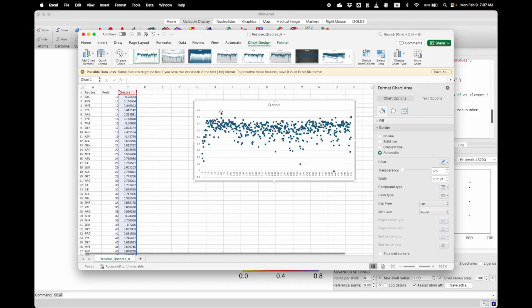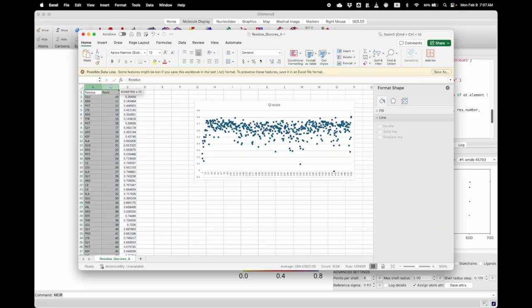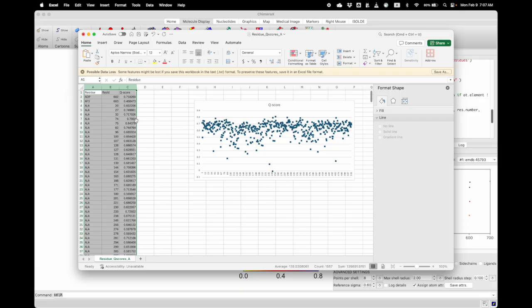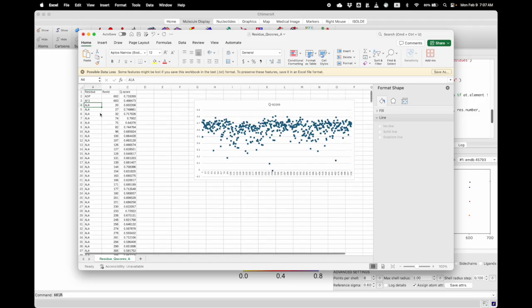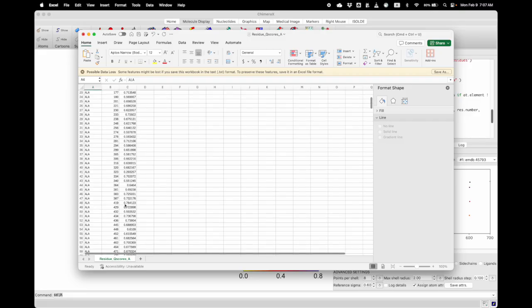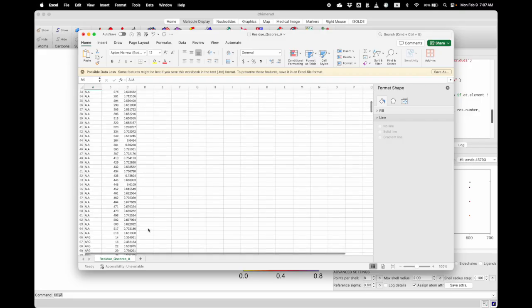What we'd like you to do for the exercise is to look at some statistics for different residue types. For example, in Excel, I can sort these by the residue name. Now I have all of the residues sorted by name. I can average, for example, all of the Q scores for the alanine.